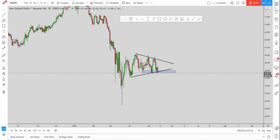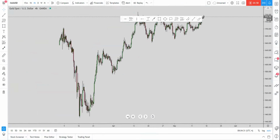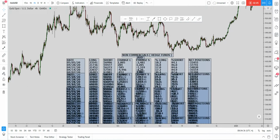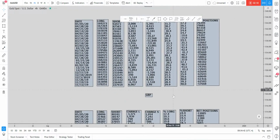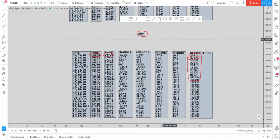Now, if we go to the situation from a COT perspective, so what hedge funds are doing at the moment, from an NZD perspective and a JPY perspective, let's see their positioning. Now, obviously we have new data coming out today, but let's see what kind of situation we have at the moment. From an NZD perspective, what we can clearly see is that overall there is some indecision. More or less, net positions are remaining the same with a lot of hedging on the part of institutions and big speculators. On the other side, if we go and see the situation from a JPY perspective, the situation is exactly as we would expect it.